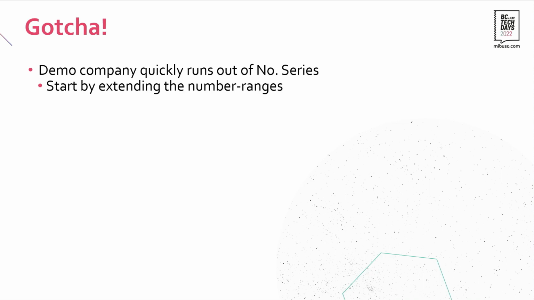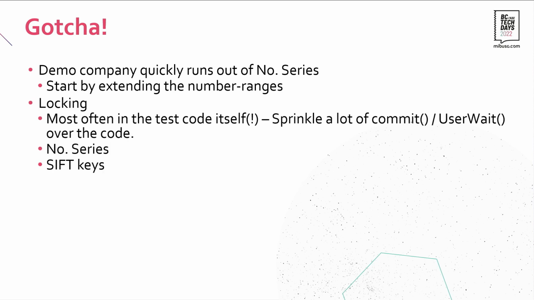I don't know about you, but when I start on new things and developing, everything sounds so nice and dandy, but it's never real life. There are always some caveats and gotchas you have to think about. The first thing is, you might just use the demo data when you're doing your initial testing. Just remember, the number series ranges are quite small, so try and extend them before you do this testing, or you will run out of numbers and get errors.